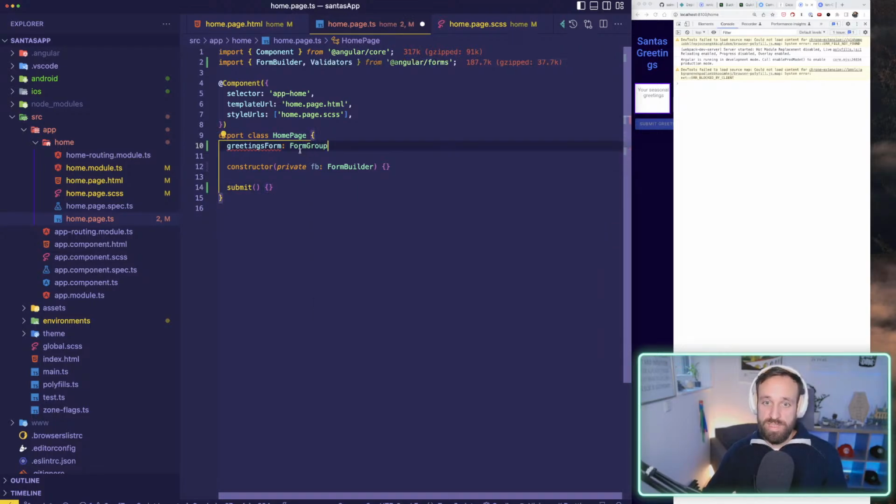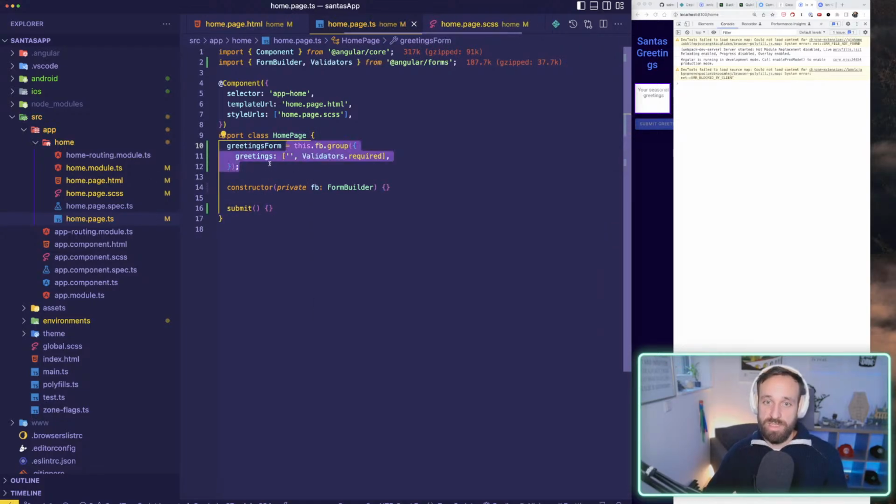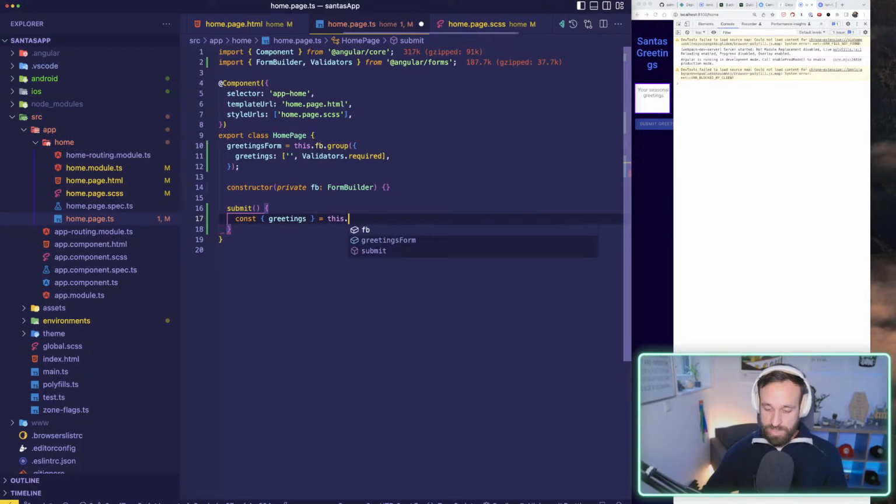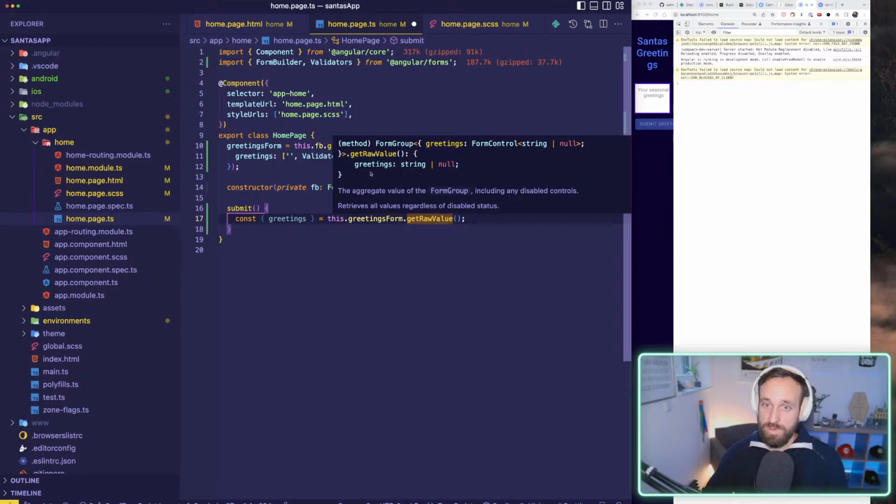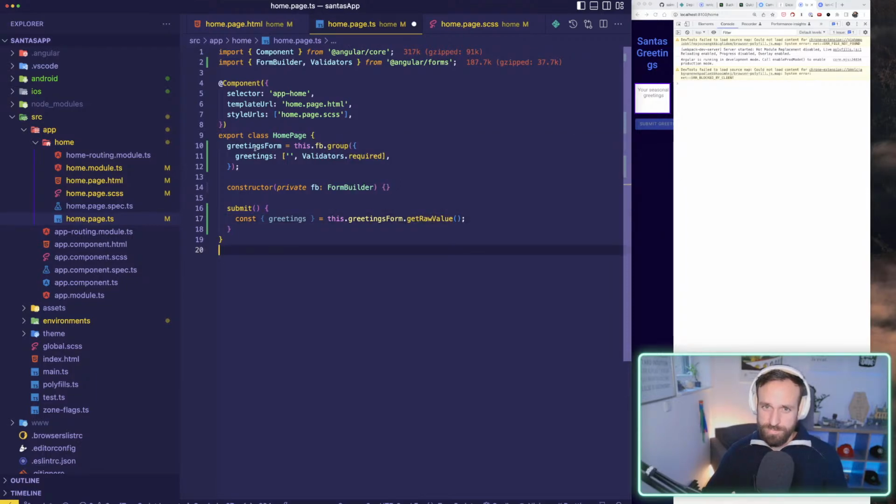However, if I define it up here exactly like this, Angular already knows about it. So now I can simply get the greetings from this dot greetings form get raw value. And if I go over get raw value, you will see that it actually knows that the form control in it is greetings. So by doing this, we get a strongly typed form.